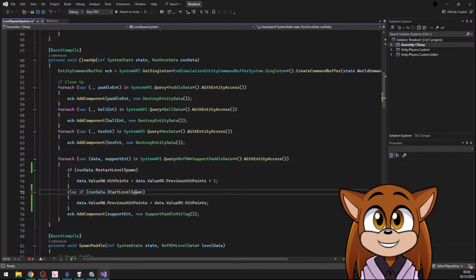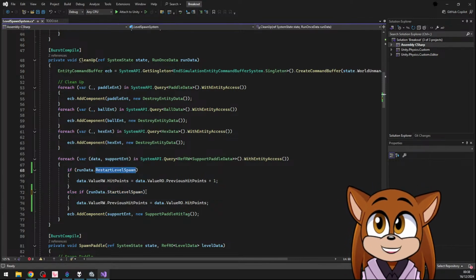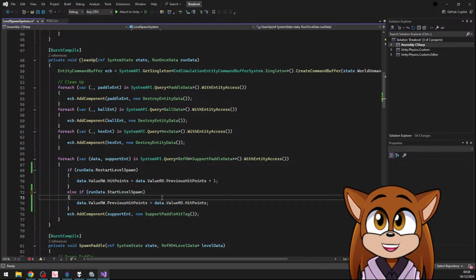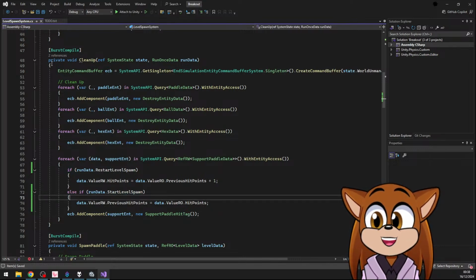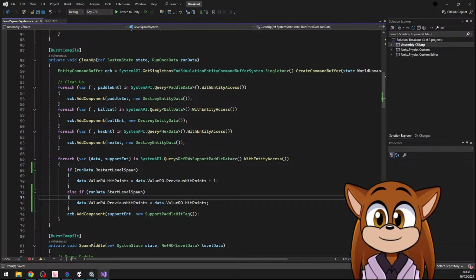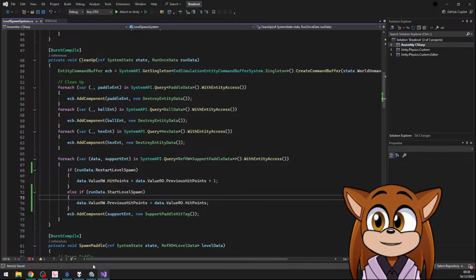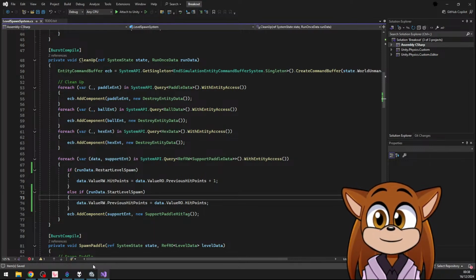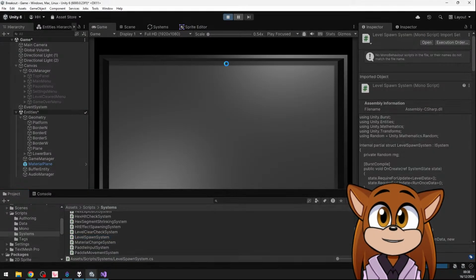But I don't want this to run if we are restarting the level. I don't want you to overwrite this data, so else should do that fine. Okay.